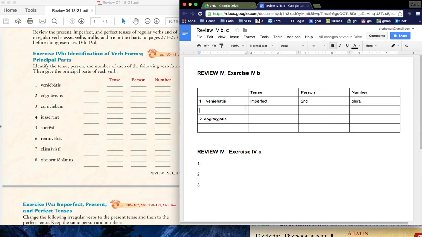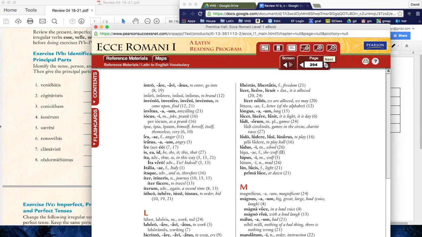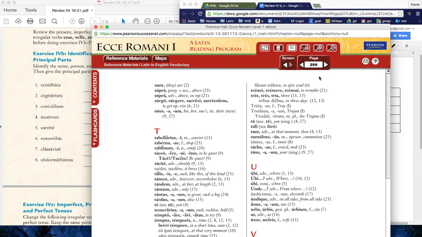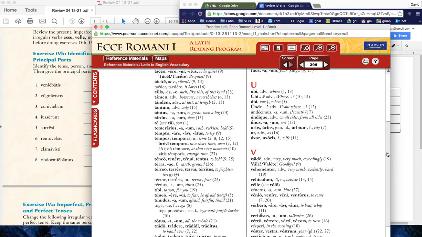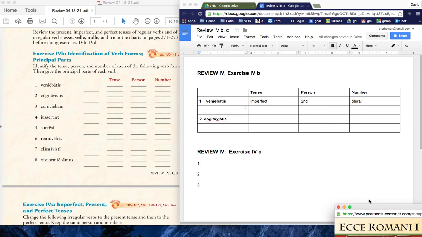Underneath, we're going to need principal parts. So here's where I am going to bring in this. If you can't find it in the chapter, the verb's principal parts, you can find it in the glossary. So I'm going to sort of skip ahead to where we find V for venio. Let's see if we can find it here. There it is right here. So those are the four principal parts for the verb venio. So we're going to basically just copy in venio, venire, veni, and venturus. So I'm going to move this back down and just type that out now.